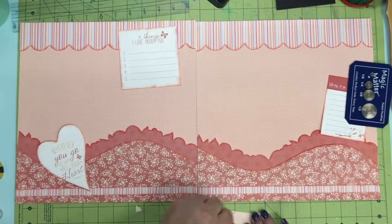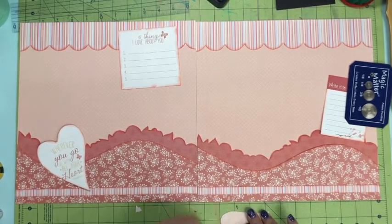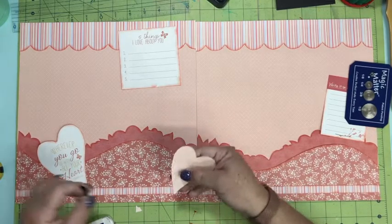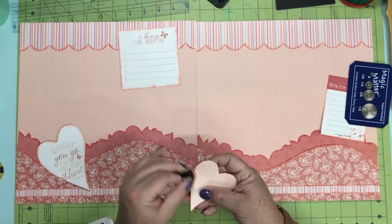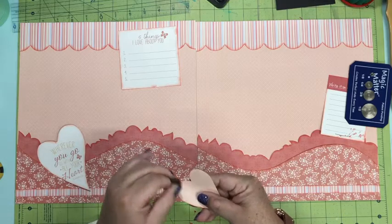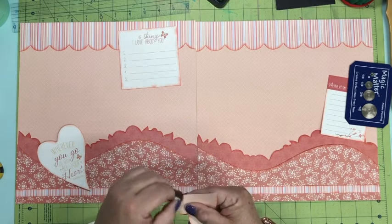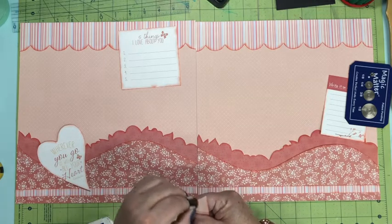Okay, now you'll notice because of the way that I did that, because of how much I wanted here and how much I wanted here, this is not perfectly square. That's okay. Don't stress that. You can cut that off and square up your layouts later. Just like in quilting, you can re-square your pieces. So don't stress over that.